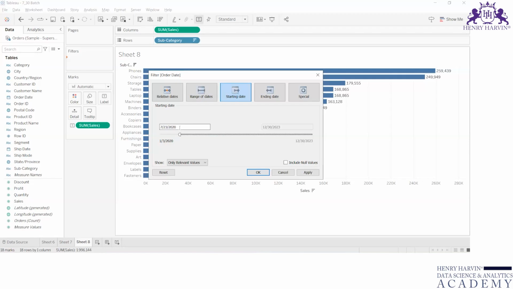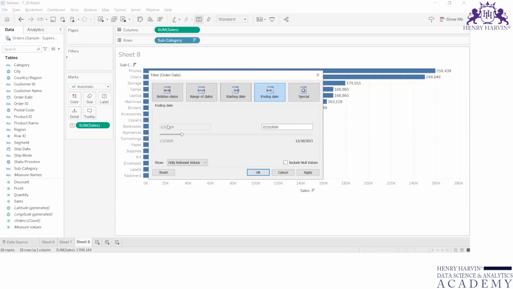So now let's say I use this. I'm giving a starting date only. End date, let it be updated to the recent date. Whatever date is available, I'm not bothered about it. I want the data to be updated after this date only. So I'll select the minimum date here, starting date. And after that, it will include the sales data after this date only, 23rd of July. Let's say end date.